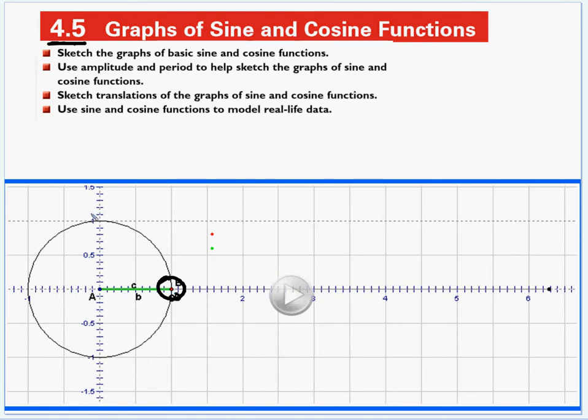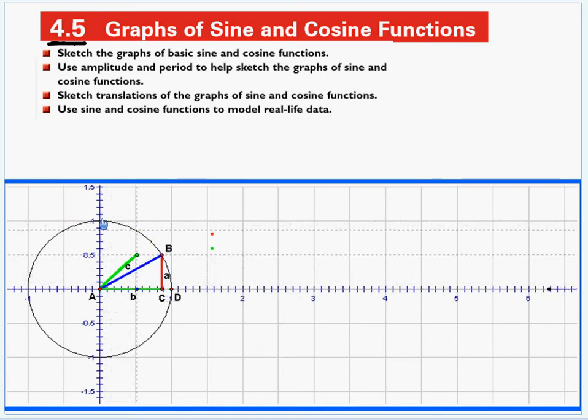When we get to pi over 2, we're at our maximum height of 1 for the y coordinate. At pi, we're back at 0. And then here, we are at -1. And from -1, we're going to go back to 0. So you're going to see this roll out as a wave function. Again, sine starts at 0, so this graph starts at the origin. So here we go. The unit circle is going to go around, and this red or green graph rolls out.